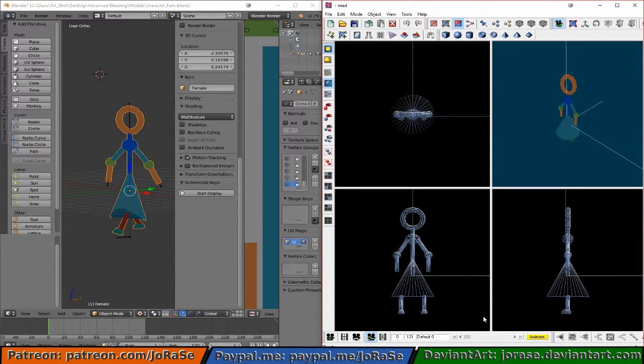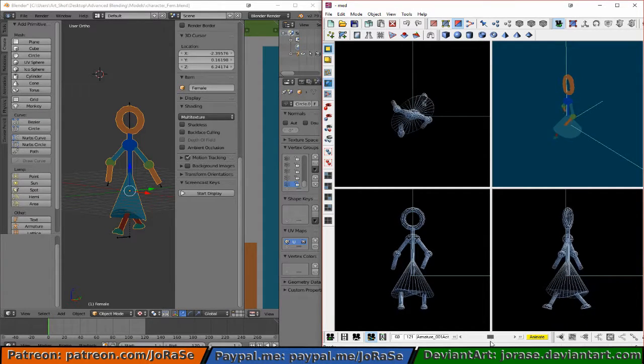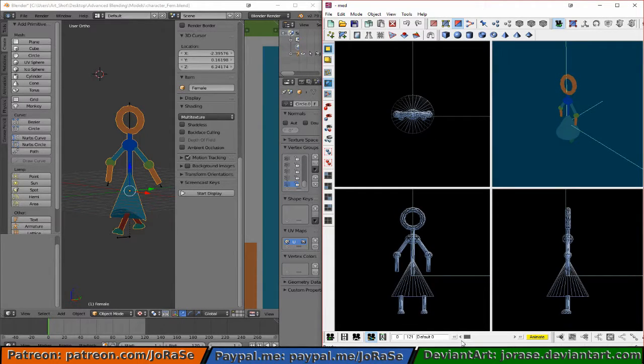And that little jump at the end there, that's nothing to worry about, because that's just it flipping back to the first frame, which has just the regular standing position.